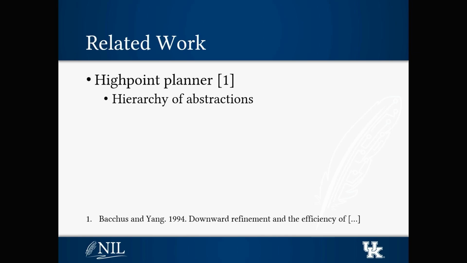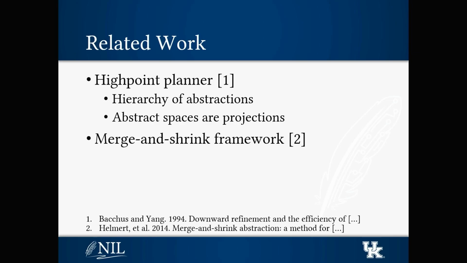So abstraction hierarchy planners like HighPoint solve a problem by finding a solution in the abstract space then working down through less abstract versions until you get to the original problem. The abstractions themselves are straightforward. Keep some variables, ignore the rest. This results in what gets called a projection of the problem onto a simpler state space. Our approach identifies an abstract problem hierarchically related to the original, but the state space is determined from interactions between projections rather than using the projections themselves. Projections are a common method of abstraction in planning and very beneficial in how simple they are.